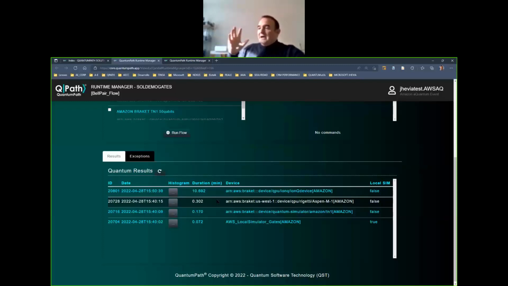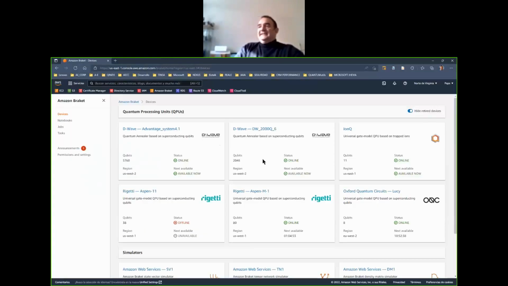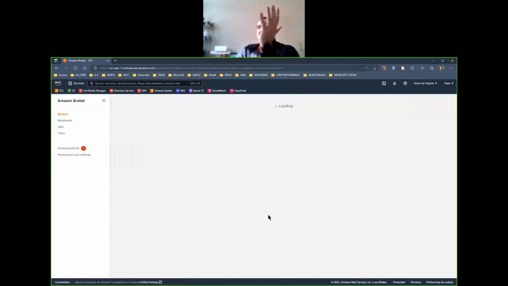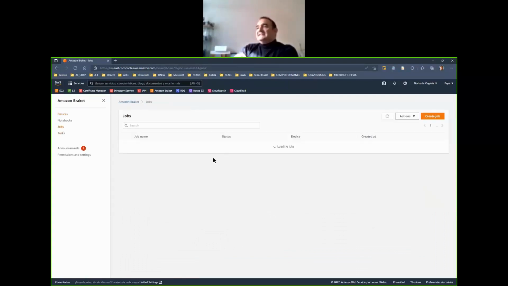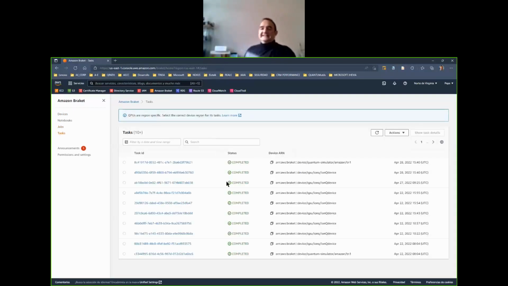Of course, I won't talk about that, but in the Braket part, I have my screen here. In the Braket part, you can see the results of your experiments in the Braket dashboard. If I go, for example, to the Amazon Web Services TN1 and I go to my jobs, I will probably see here all the jobs I have launched into the platform. Sorry, the tasks. Here are the tasks I have launched to Braket.